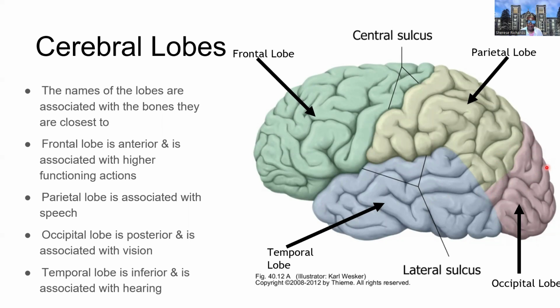However, bear in mind that for the frontal lobe, for example, there's only one frontal bone. But for the frontal lobes of the brain, we do still have two frontal hemispheres, right? Two frontal lobes. Same thing for the occipital lobe. There's only one occipital bone of the skull, but we do have a left and right occipital hemisphere.